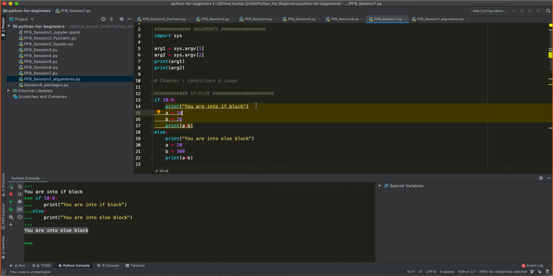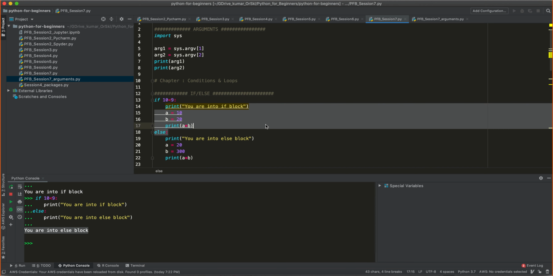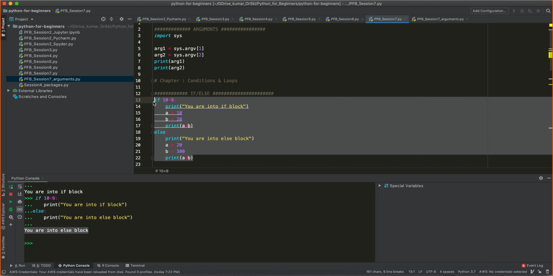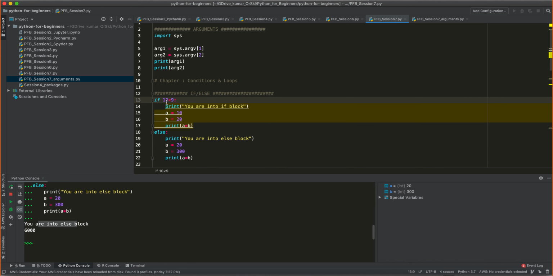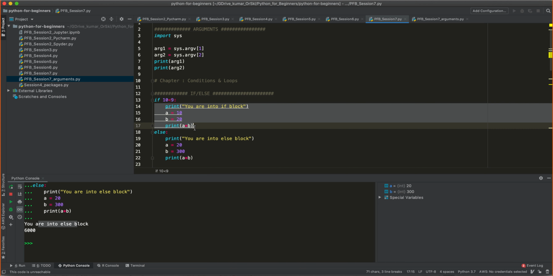Okay, so why is this giving me a message like this? Let's see. I select everything like this and then say command return. You see, you are in an else block because this condition is false. Because this condition is false, whatever you have in one indentation is skipped, and it directly goes into the else block.